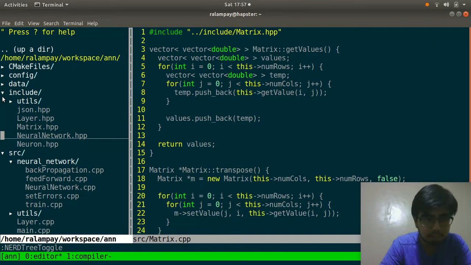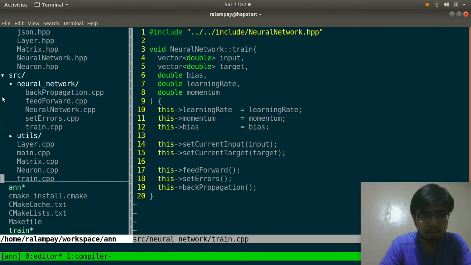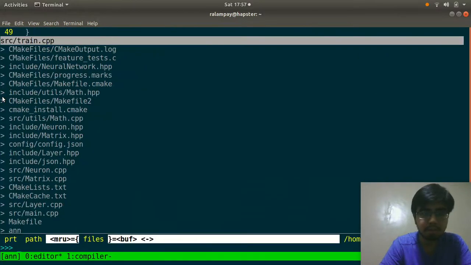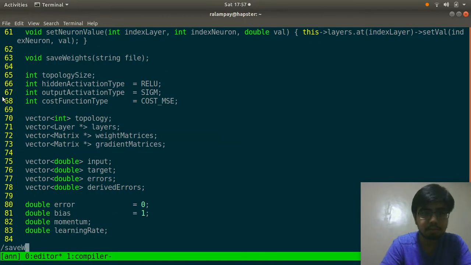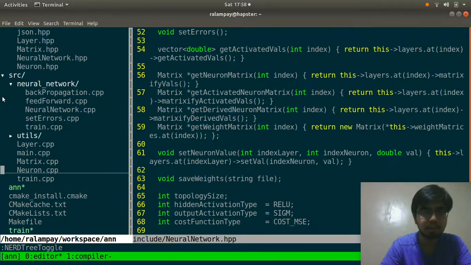Okay, before trying to compile, again, it's set up in the train program, or rather in the neural network saveweights function. So we have a saveweights, which accepts a file, a JSON file where we would save the weights.